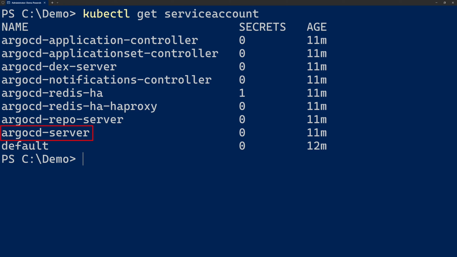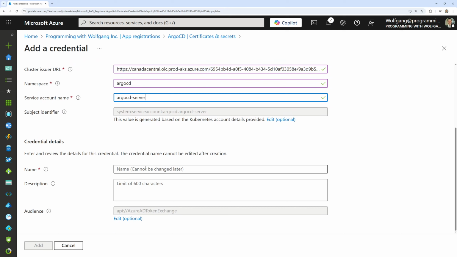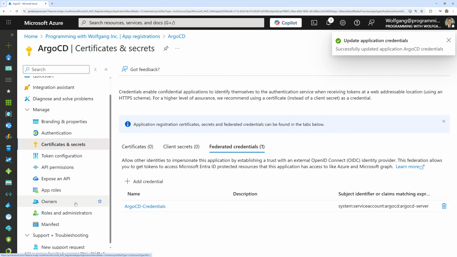So we use the right name. So let's switch back to the Azure portal and let's continue. Back in the Azure portal, we scroll down a bit and we have to provide a name. So I use ArgoCD credentials. And then we can add this.